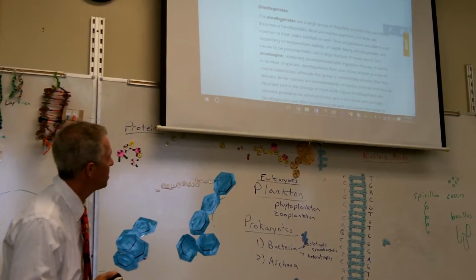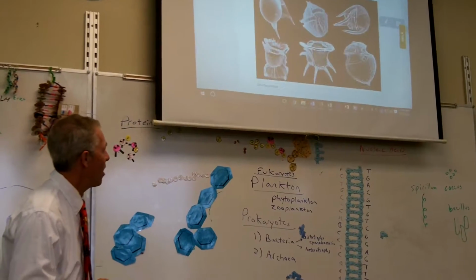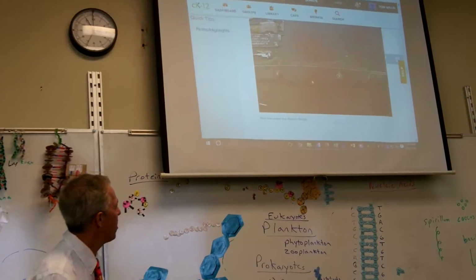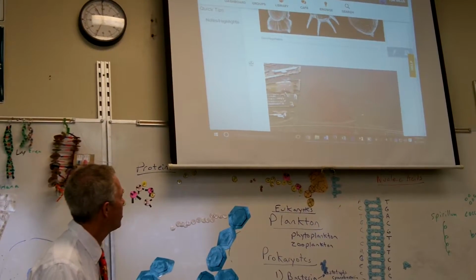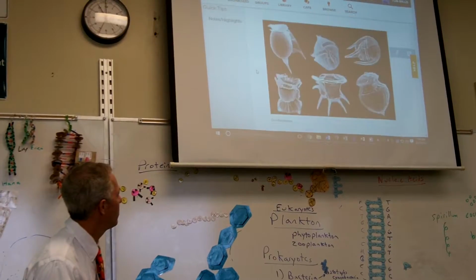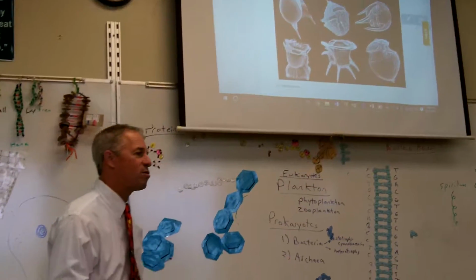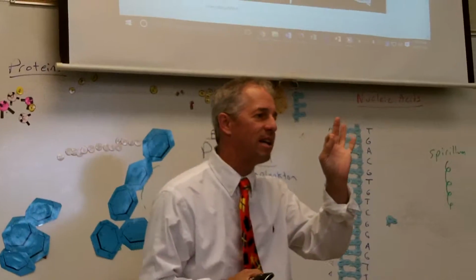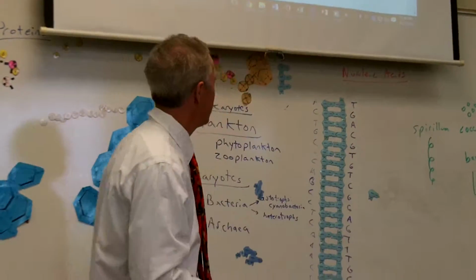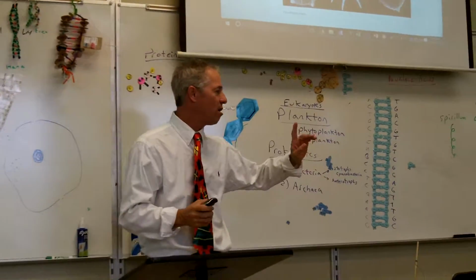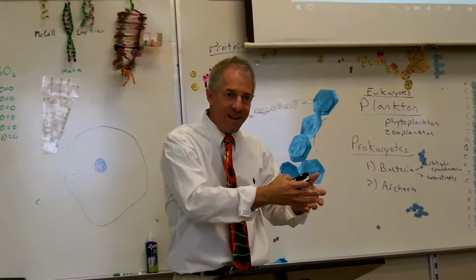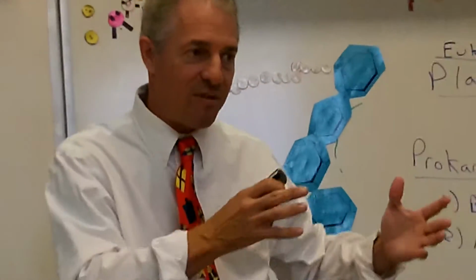Mr. Willis, don't they glow? Yes, they do. A lot of these have bioluminescence, which means they contain little bacteria in them that can glow in the dark. And you can see these things in the ocean. If you go to the ocean at night and you drag your arm through, sometimes it'll light up if there's enough of these things around.